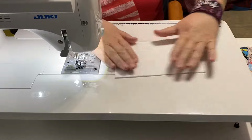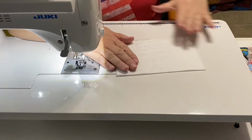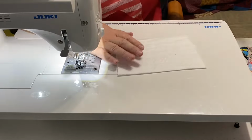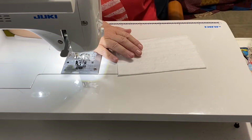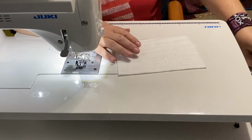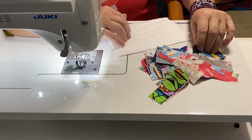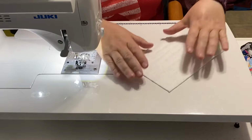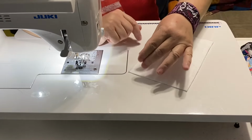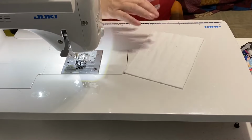So I have my piece of batting. It is cut out a 1/2 inch larger all the way around, so it's 5 by 7. I have a little bucket here of some scraps. They're about 1 1/4 inch wide. They're different lengths, but I also have a little pile of the shorter ones because when you're doing it on the diagonal, you're going to start with your longest piece and eventually you're going to go to the shortest one, right?